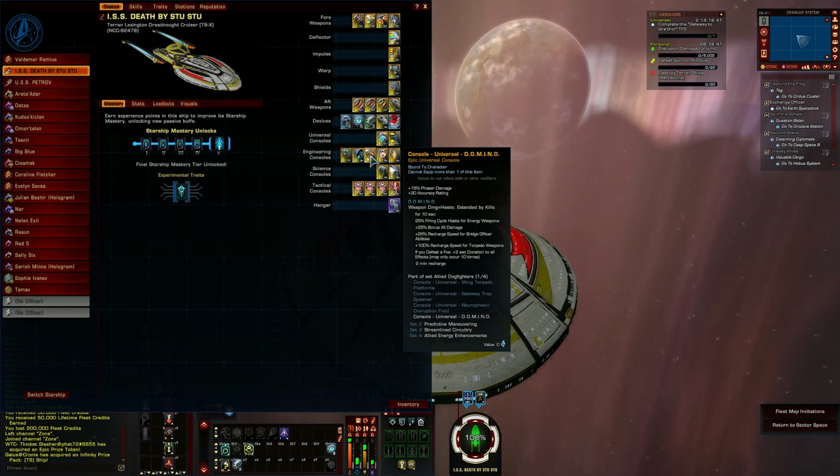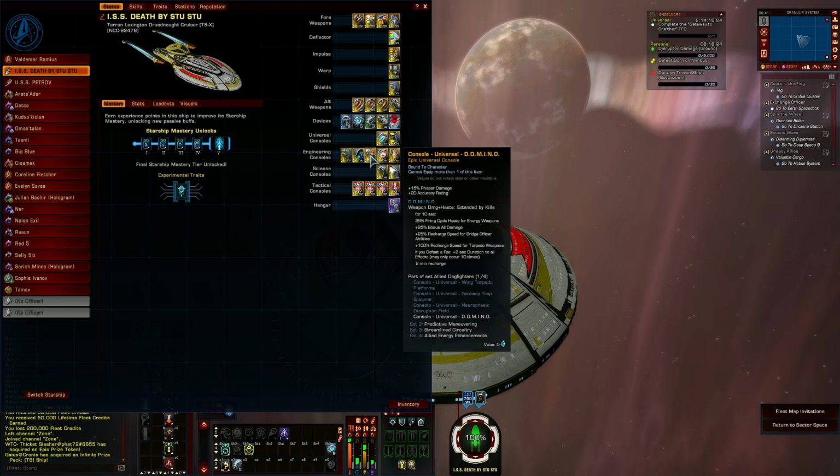First, it's buffing my phaser damage, but it's also giving me 25% firing cycle haste. Remember I talked about that earlier? It's also giving me 25% bonus all damage, which is nice. 25% recharge speed for bridge officer abilities, which is important. And 100% recharge speed for torpedo weapons. So yeah, I'm able to fire out those quantum phase torpedoes very often while this is up.